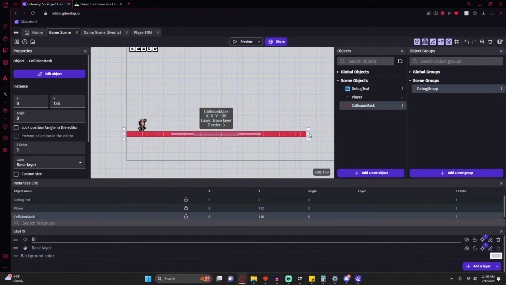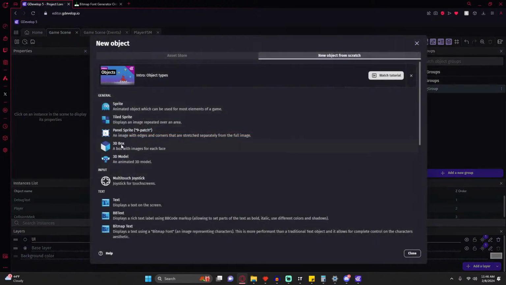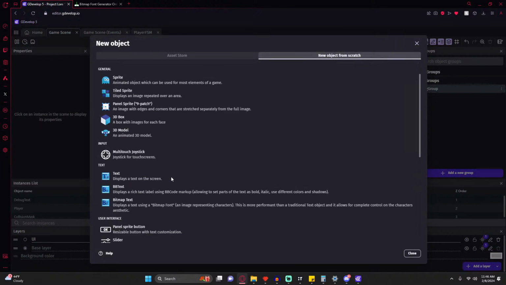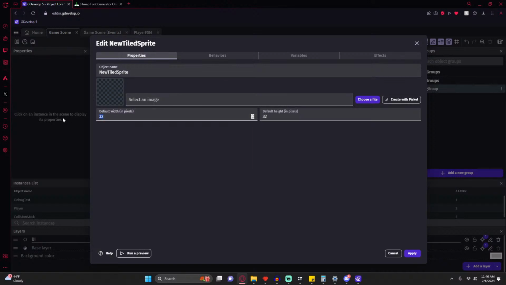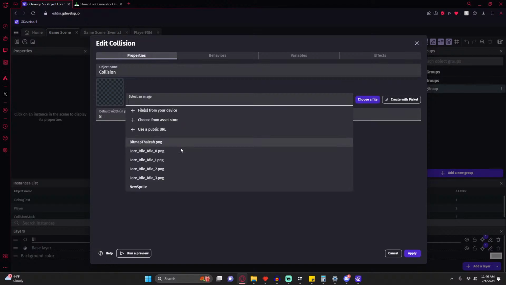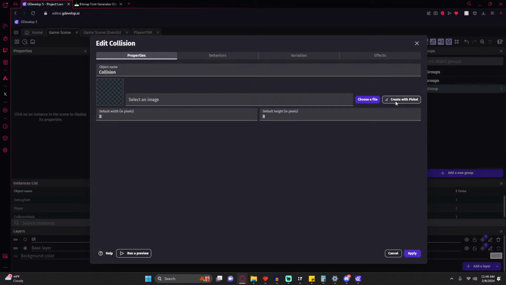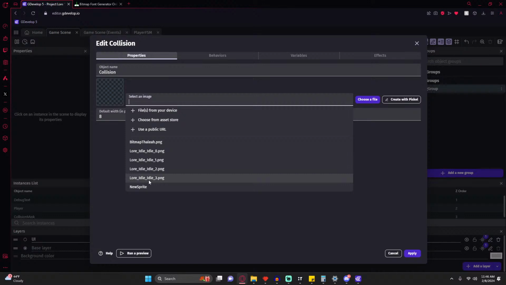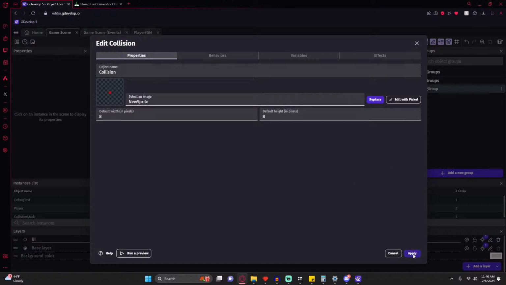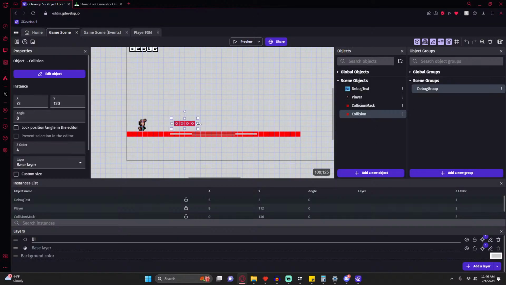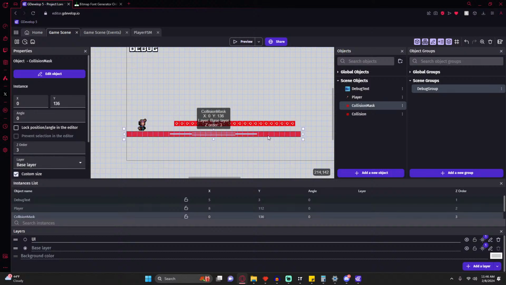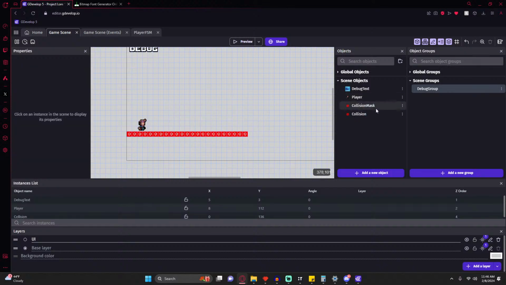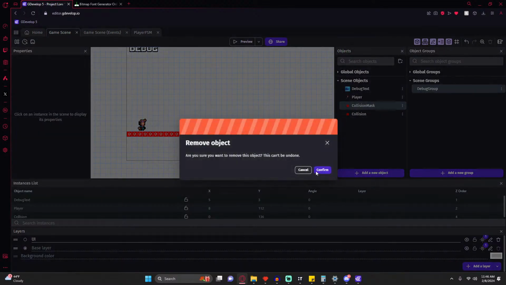So now, because what's going to happen is I'm going to stretch this, it looks kind of ugly. What you could do, and what I should have done, is go to a tiled sprite and do the same thing. So now a tiled sprite is going to, we're just going to call this one collision because we can't have 2 objects doing the same thing. We're going to do the same thing we just did in, actually, I think we can choose it. Is it the new sprite? Yeah, that's fine. There we go. And so what this allows us to do is when we stretch it, it creates another box rather than stretching. So we just delete that collision mask, and now we have a collision shape that is scalable.